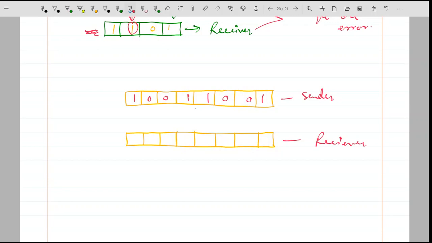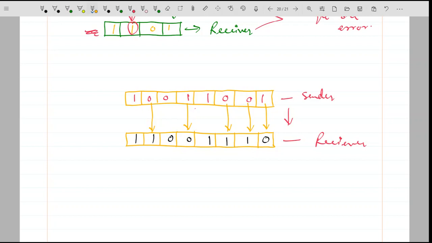The sender sends the data to the receiver, and at the receiver the bits received are 1 1 0 0 1 1 1 0. Here multiple bits are changed at the receiver part. You can observe this bit is changed, this one, this one, and this one as well. In total 5 bits are changed at the receiver.